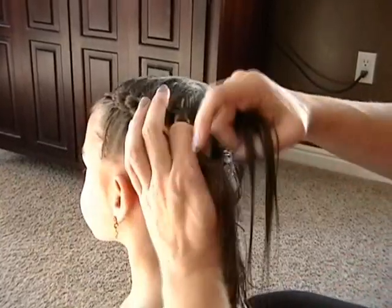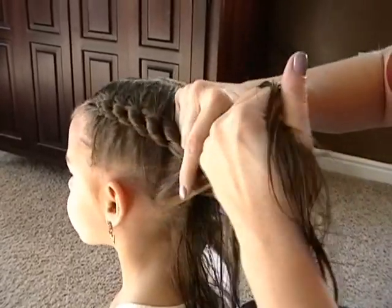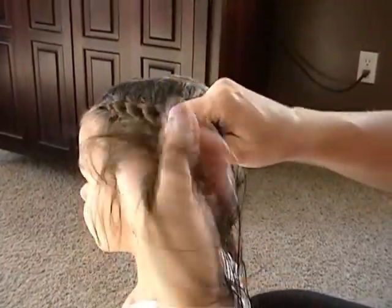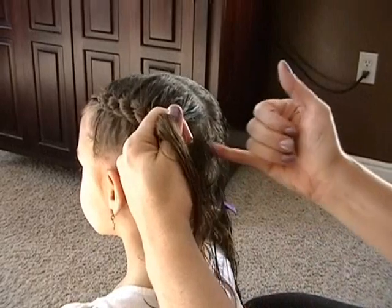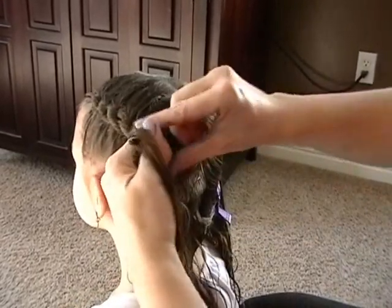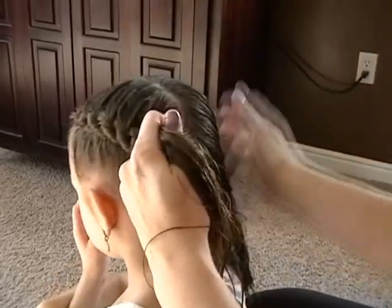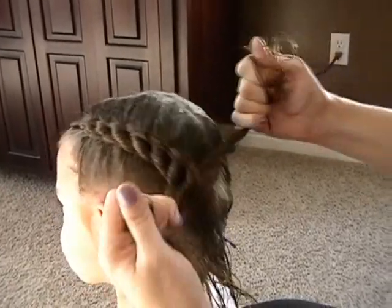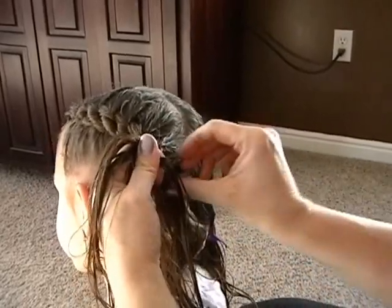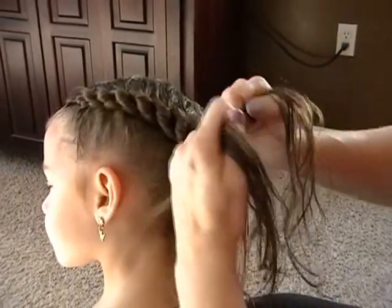Turn a little bit that way. Next time, you can start seeing the knots. You can make the sections as big as you go down the head or as little as you want. Once you start getting to the back of the head, these pieces along here can start gapping a little bit. So that's when you have to make sure you're keeping things tighter and more consistent. Sometimes I just take smaller sections if I need to, right along there.